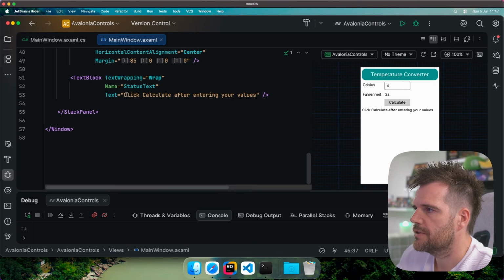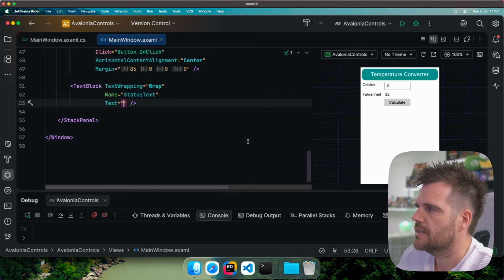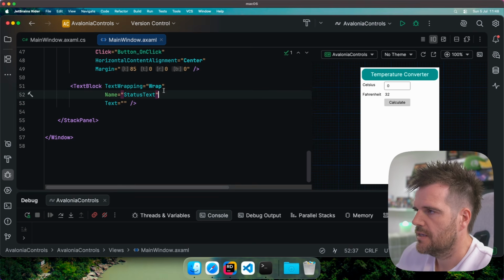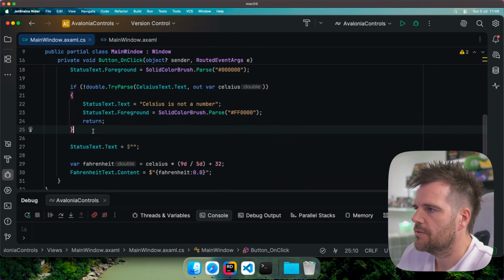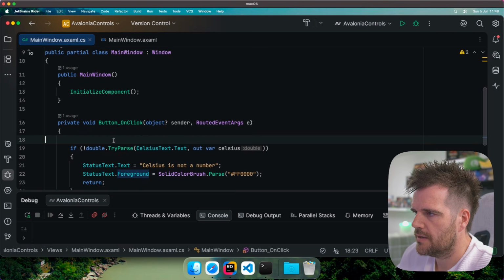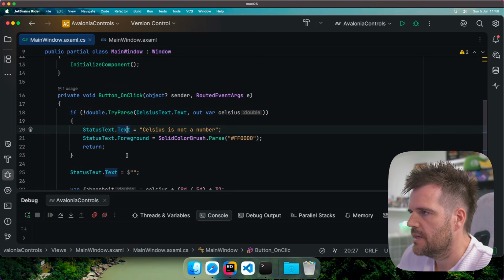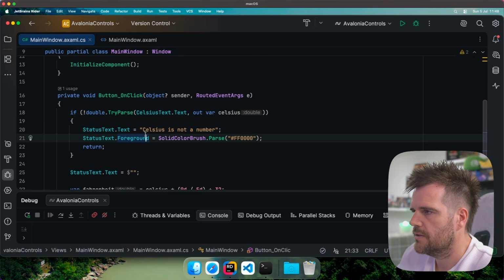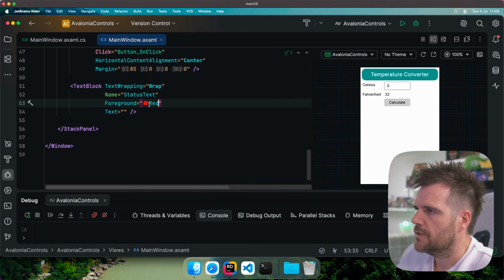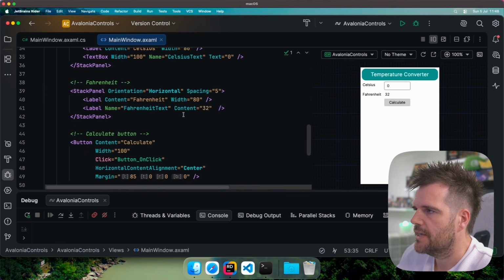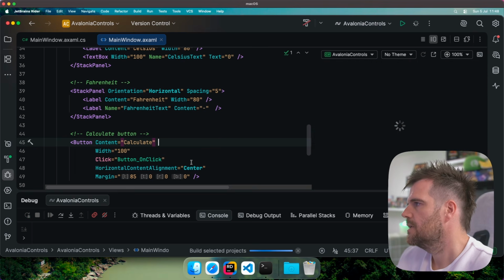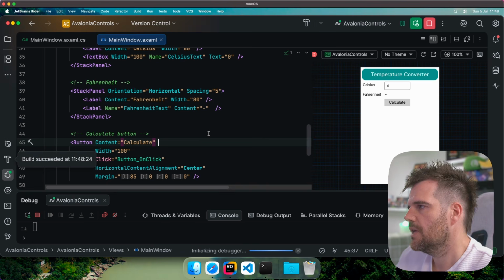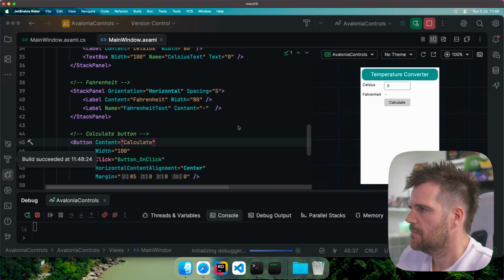So now what I think we can do is just blank out this text by default. There's no real need for just generic text. It's only really going to be usable as error text. We could set the foreground to red now, clean up the back-end code a little bit by removing that and removing that, or rather that. And we could also default the Fahrenheit from 32 now to dash because it's not calculated. And with those few changes, this becomes a bit more like an actual polished application.